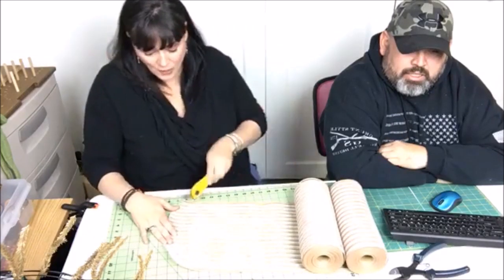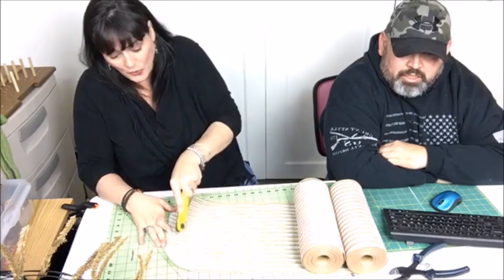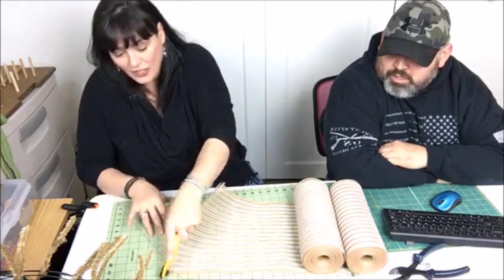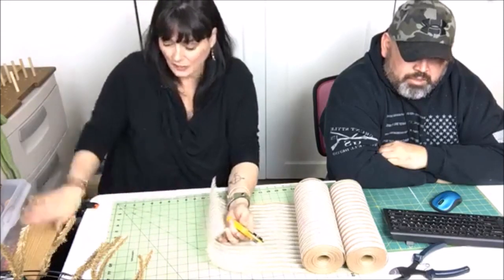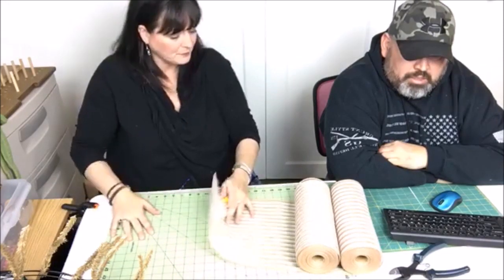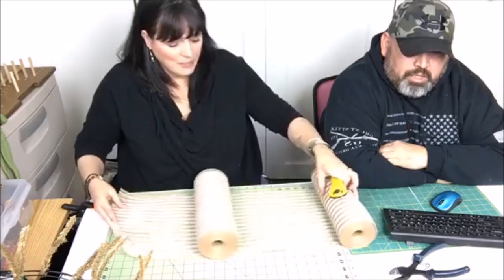So I'm just going to start with a fresh, clean edge. When you open rolls of mesh, the edges are never even, and they're kind of frayed and ratty looking. So I just trim that part off. And I'm going to trim 2 rolls at a time.